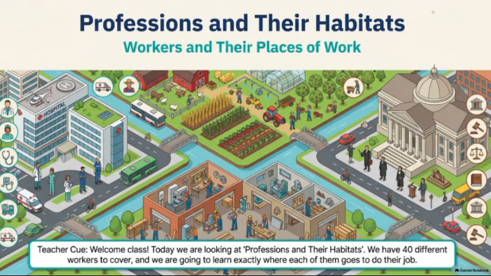Welcome to today's class. Today, we are looking at professions and their habitats. Simply put, it means workers and their place of work. For example, your teacher in your classroom is a worker. And what is his or her place of work? That is what we are going to find out today. We are going to find out about several different types of workers and where they do their work.